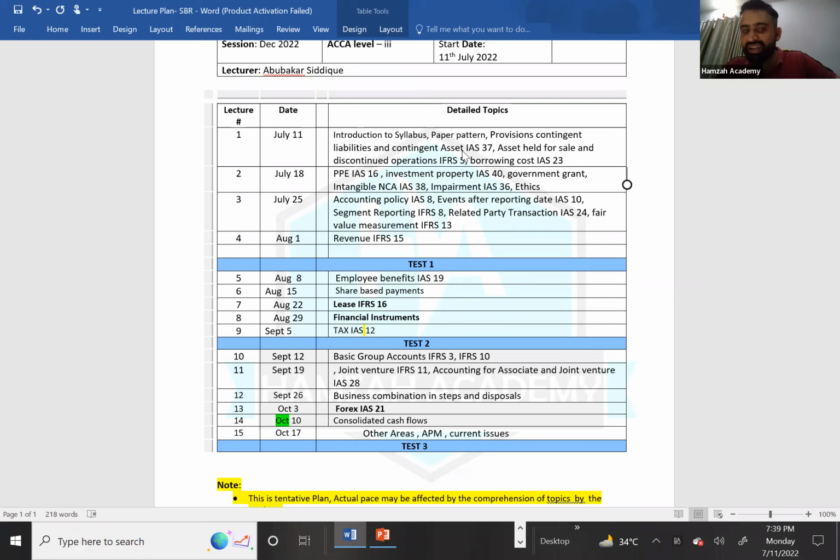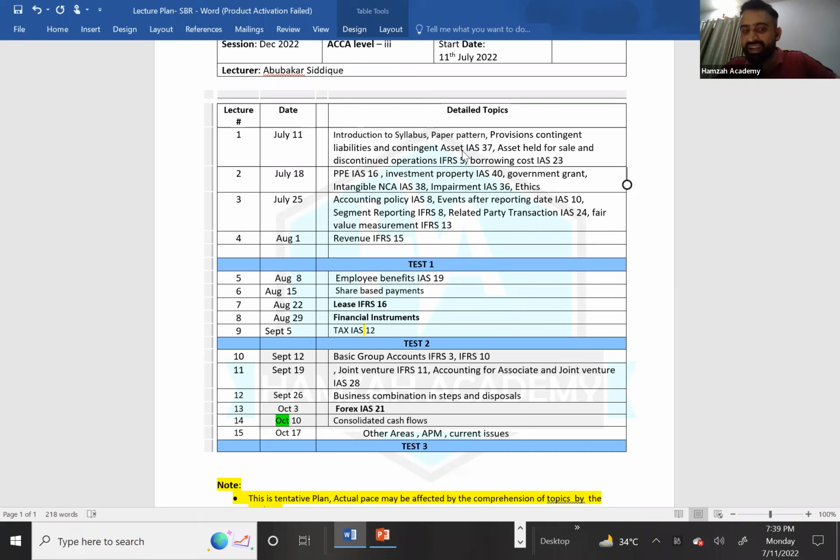We have share-based payments, and this is IFRS 2 Share-based Payment. Share-based payment is basically a form of consideration. Normally the company pays the consideration in the form of cash, but sometimes companies pay consideration in the form of their equity instruments. Such payments are known as share-based payment, IFRS 2.